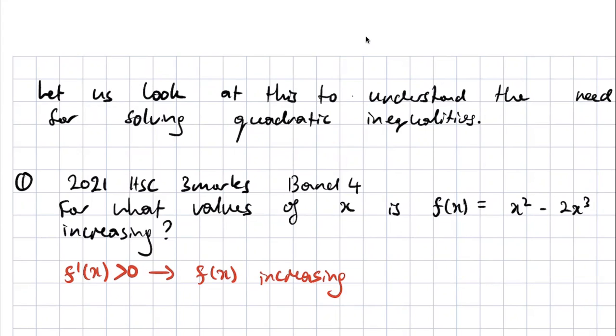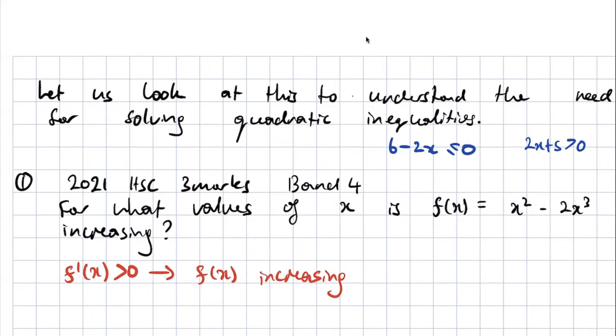So you've already learned how to solve inequalities that look something like this: being less than or equal to 0, or 2x plus 5 being greater than 0. Those are called linear inequalities. It's a little bit different when we get to quadratic inequalities. I'm going to show you where they pop up and why we have to look at them very carefully, because they aren't solved in the exact same manner as linear inequalities.